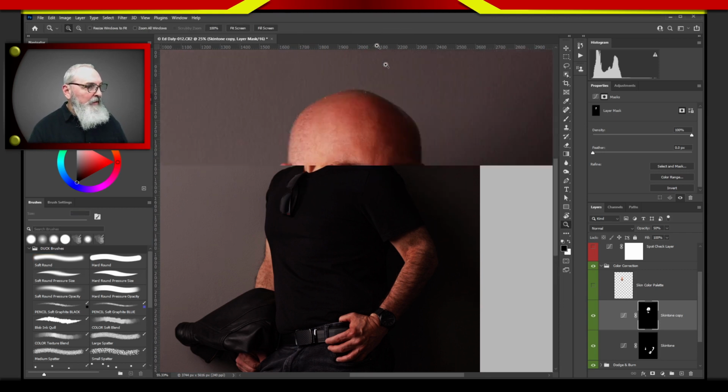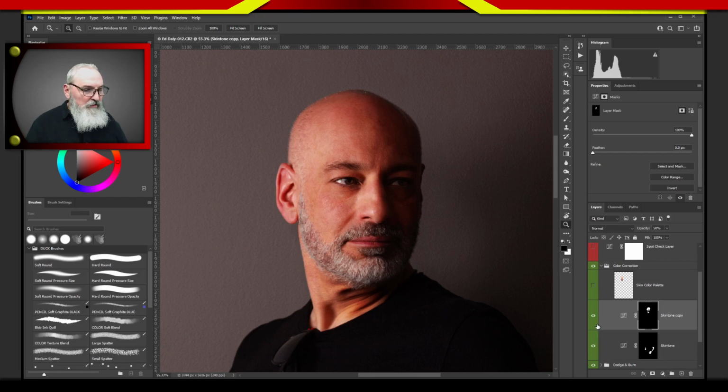If I zoom in to his face, I'm going to turn off that color grading. Turn it off. Turn it back on. What I want you to do is look at this section right here, the shadow side. Just look at that section as I turn it off and turn it on. You'll notice that it warmed up the shadow areas as well. If that's a look that you want, by all means.